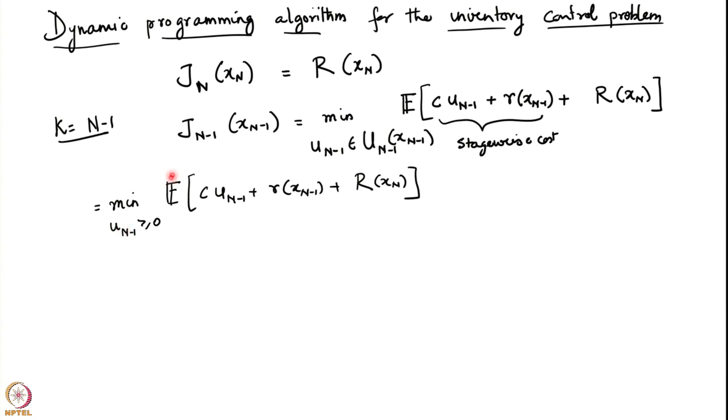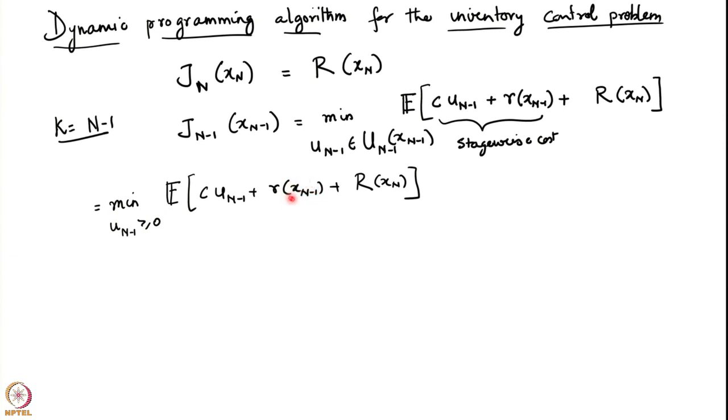The other thing we need to ask is, since we are taking an expectation here, which of these quantities is actually random? This expression has three terms here, but which of these is in fact random? Now, let's look at the second question first. The quantity u_{n-1} is a constant that we want to choose. It's a variable whose value we are choosing. It's only a function of x_{n-1}.